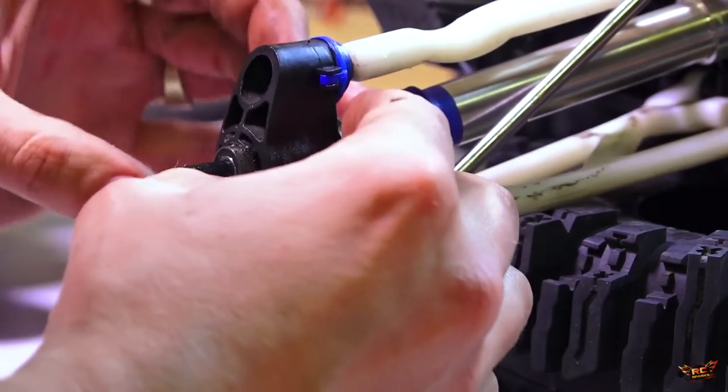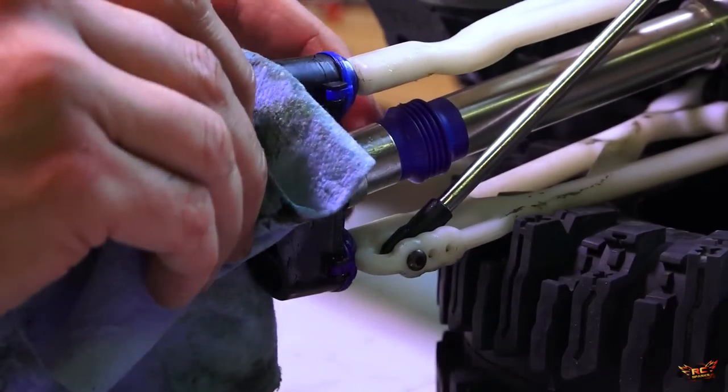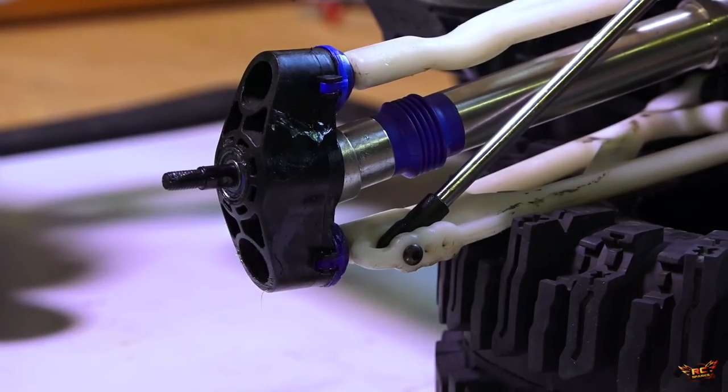Greasy fingers. I could be doing this with rubber gloves, my friends. Absolutely. The dexterity is a little bit more challenging for me, but if you'd like to use rubber gloves, you can. I'll be washing my hands directly after, though.